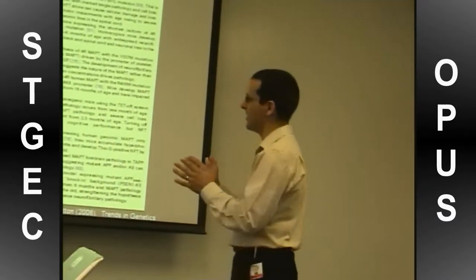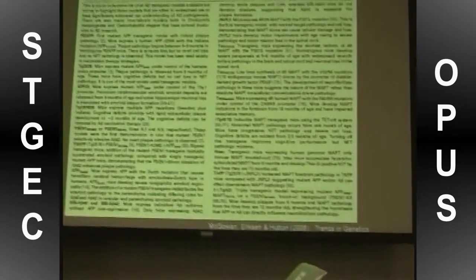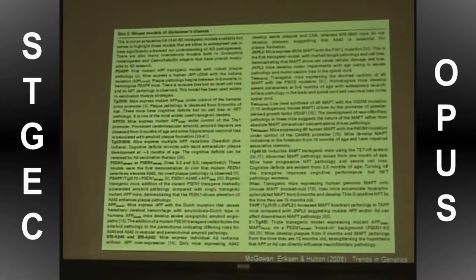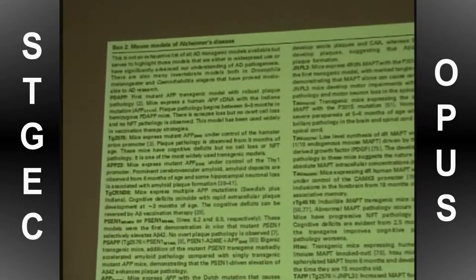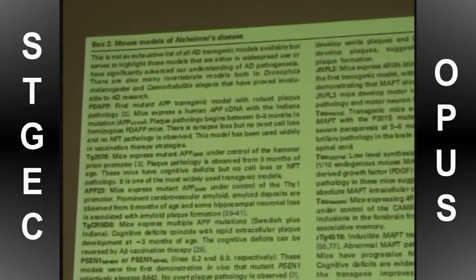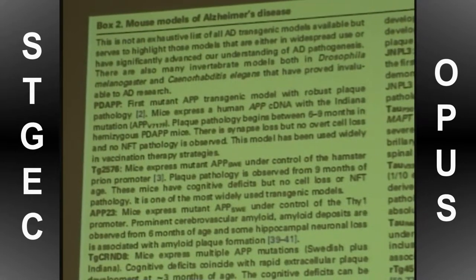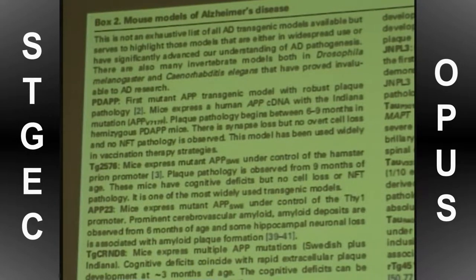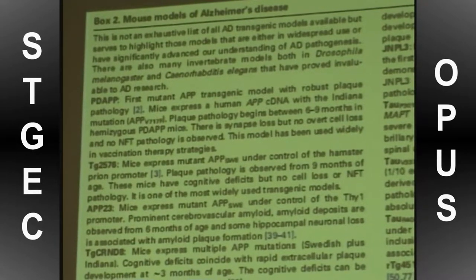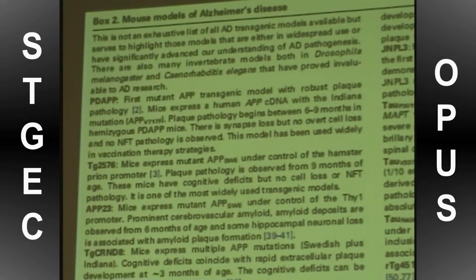there are several animal models of Alzheimer's disease. On the left column here, there are animal models that overexpress the APP gene or even the A beta peptide, trying to model the onset of these plaque pathologies. People have used different strategies, and these mice develop plaques. However, they do not develop neurofibrillary tangles. They do not have tau accumulation.